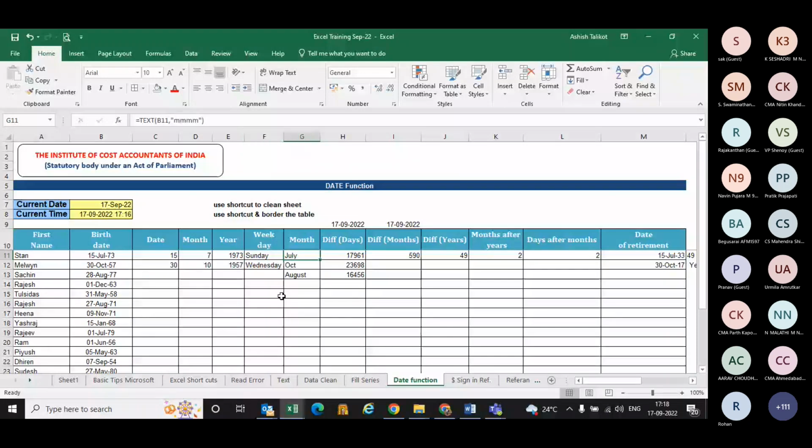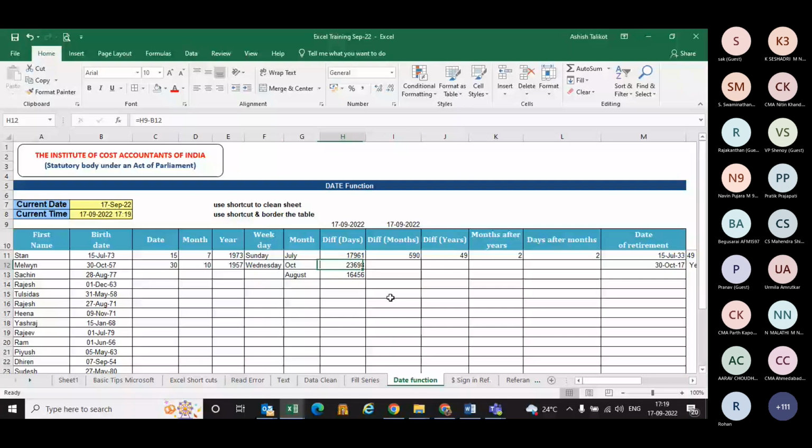Same way for the month, if you write 4 times M, you will get the complete name of the month. If you type 3M, you will get a short month name. Like if I add 1 M here, I will get October. And if I reduce 1 M here, I will get a shorter October.